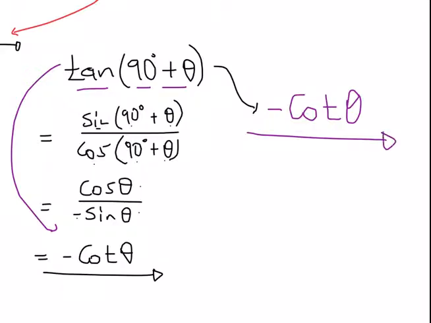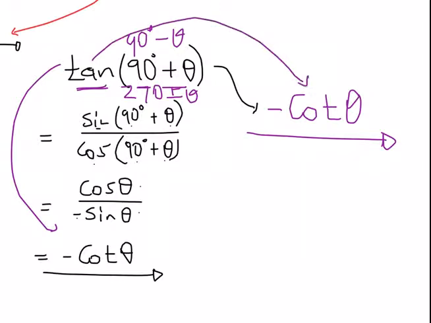So if it is given to you as tan, it doesn't matter whether it is 90 degrees minus an angle or 270 degrees, whether plus or minus an angle. As long as it is tan, it will change to cot. Regarding the sign, you just interpret it the same way: in this quadrant, is tan positive or negative? If in that quadrant it is positive, then it becomes positive cot. If it is negative, negative cot.